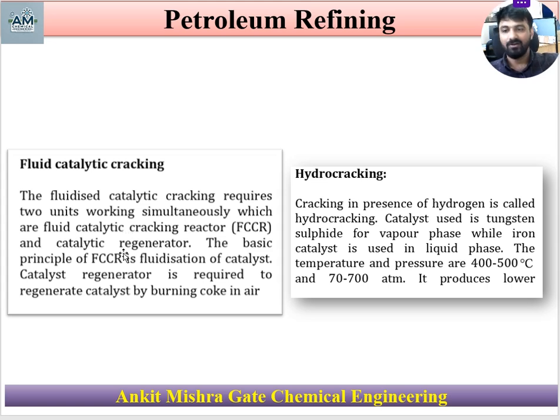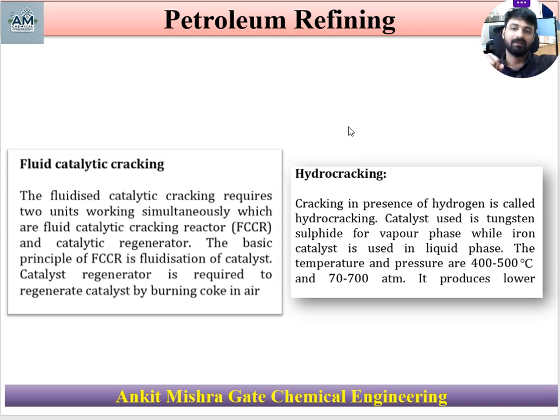So the basic principle of an FCC unit is fluidization of the catalyst, and a catalytic regenerator is required to regenerate the catalyst by burning coke in air, right? That is very important. So two important things are there: the regenerator and the reactor. In the reactor, the reaction is endothermic, and in the regenerator, the process is exothermic.